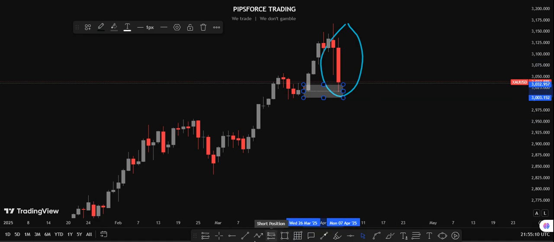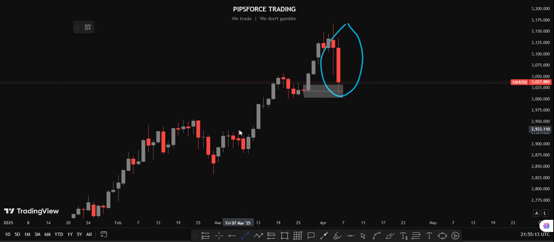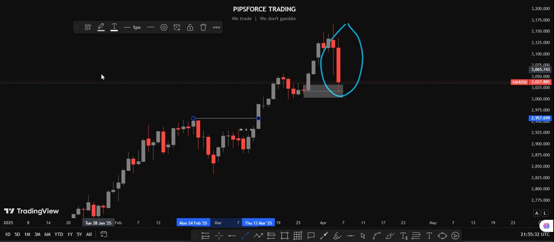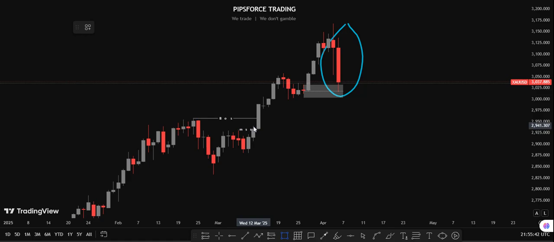Don't forget we also have another one here. We have a shift in market structure beneath here, right? In the daily time frame, we have price breaking at this level as well. So we have a break of structure, a major break of structure at this level, right? And then we also have a fair value gap on this level. So you have a fair value gap here.